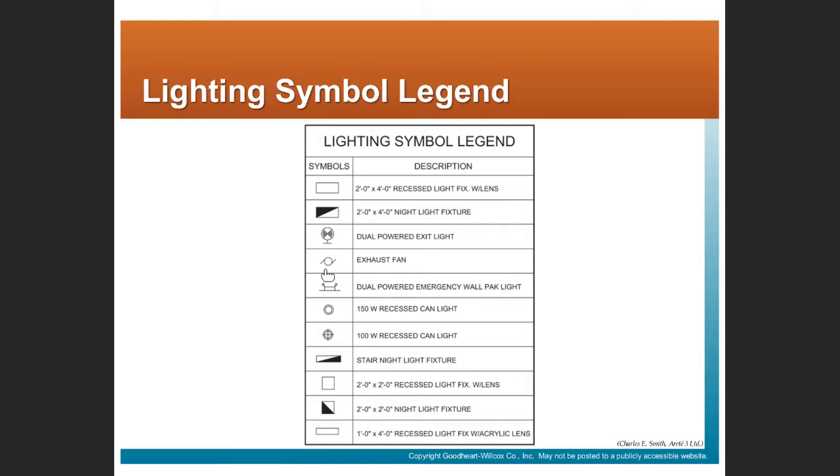It would be nice if they did, but I would say hopefully every electrical engineer is going to put a legend on his drawing that lets you interpret his symbols. Does that make sense? Okay.